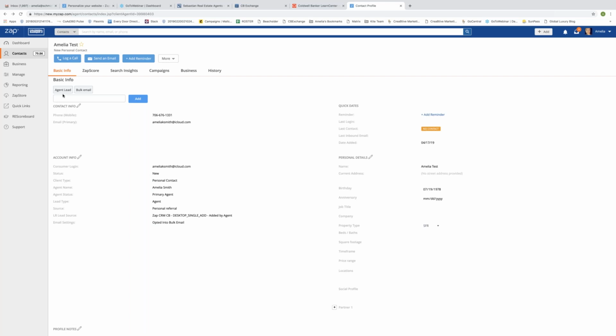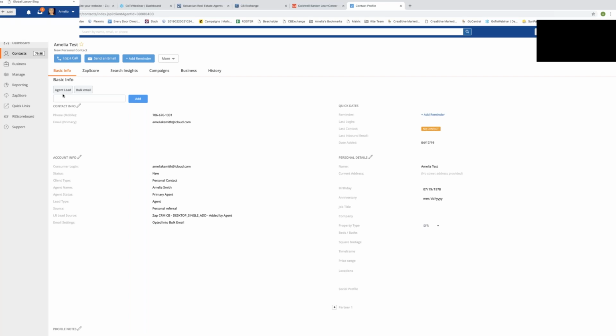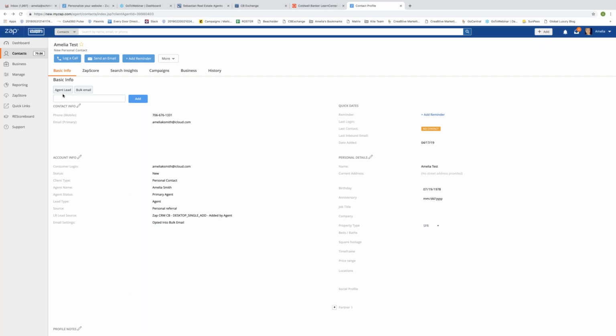And the agent that's entered it is completely in control, because when Zap first came out, you could add information, but you couldn't delete it. So now they can. So say they have a client that they're no longer working with, and they've decided it's the end of the road for that follow-up plan with that client, and it's not coming to anything, they can safely remove that contact from their database. So just reassuring agents that the data is secure, and that it is absolutely only in their personal Zap account.